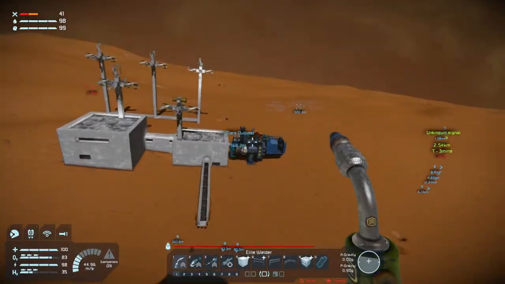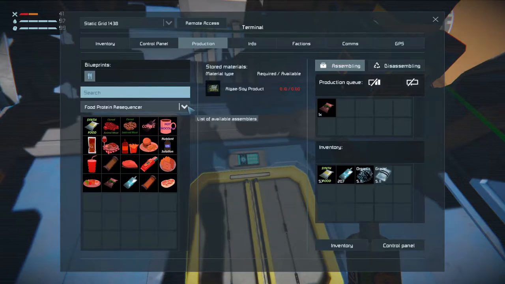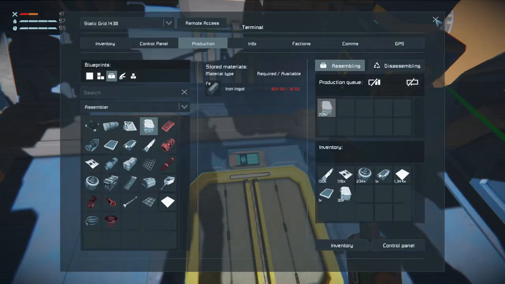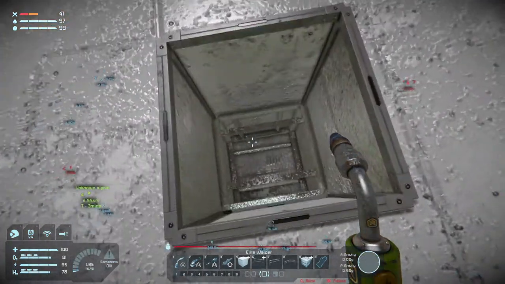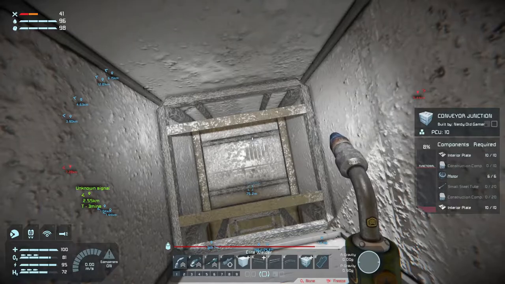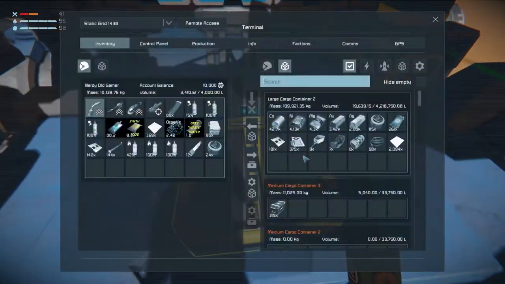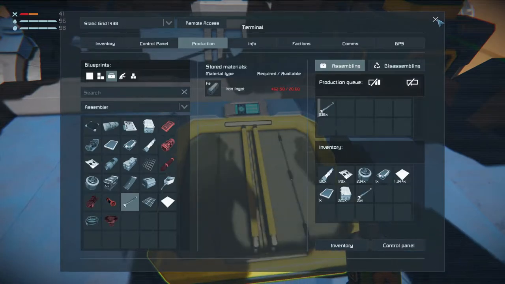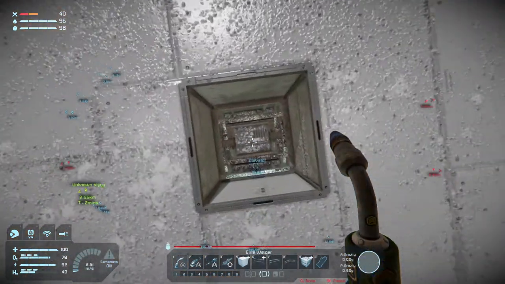We need to build some construction components, I think. We want assembler and we want construction components. Also need small steel tubes, I think. Small steel tubes. Let's just make 1,000 of those.